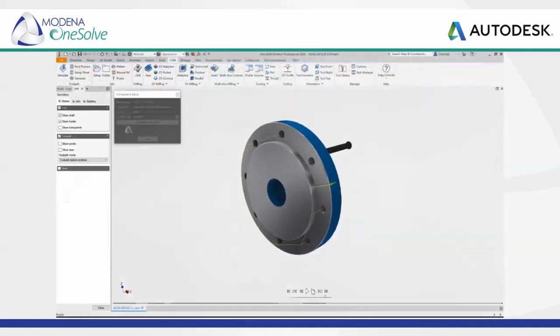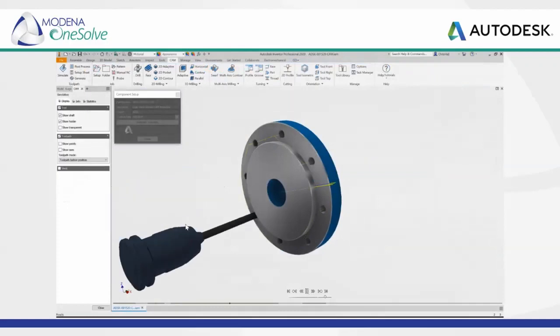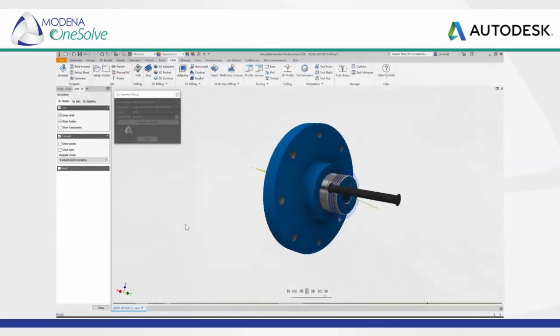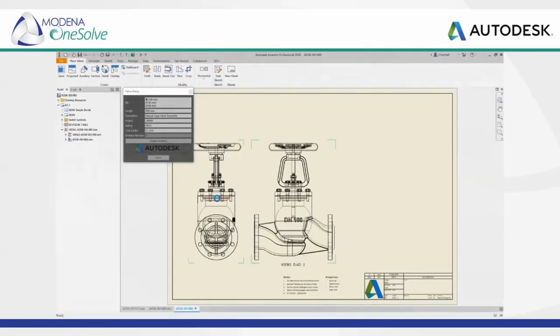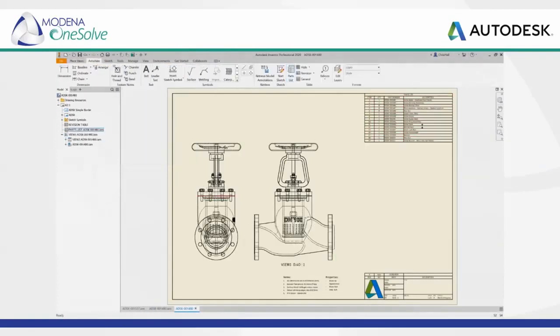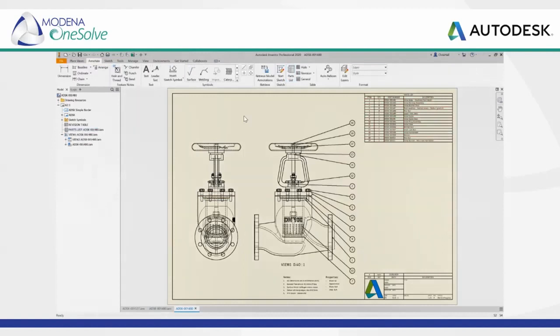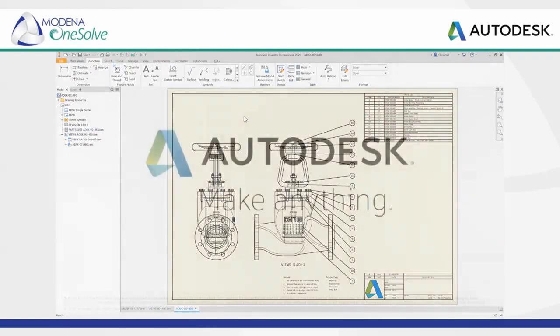This accelerates the design to manufacturing process, enabling you to shorten the delivery time frame and get the products to customers faster. With Inventor, you get all the benefits of a product configurator without complex programming knowledge or high upfront investment.